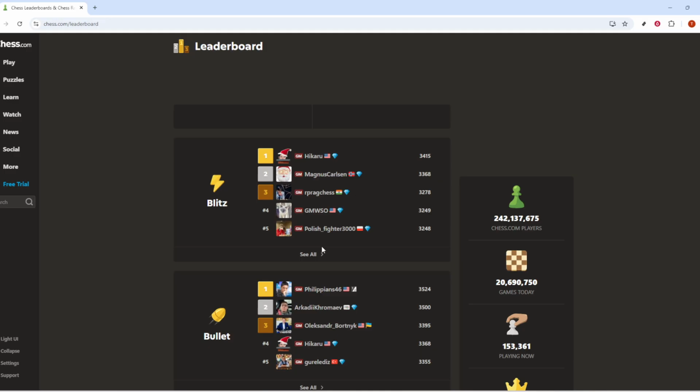And remember, leaderboards reflect your rating in each time control separately, so your Blitz rank may be very different from your Rapid rank. That's all you need to find and understand leaderboards on chess.com. Check your play page for your rank, use the leaderboard link on the right to dive deeper, or go straight to chess.com leaderboard for overall and tournament standings.